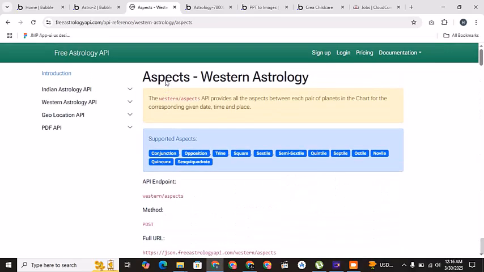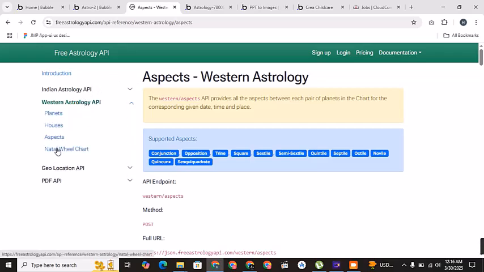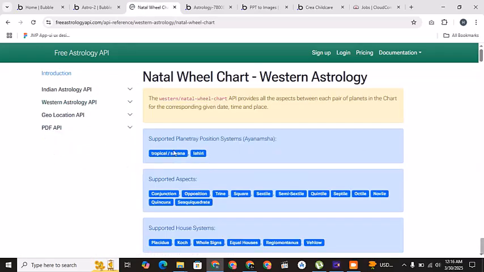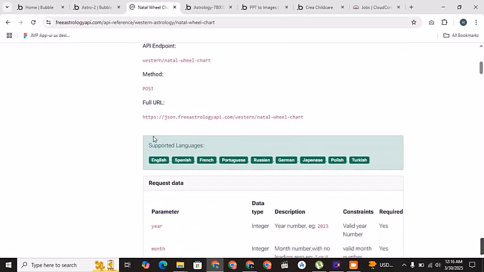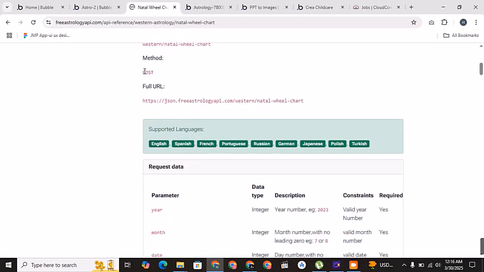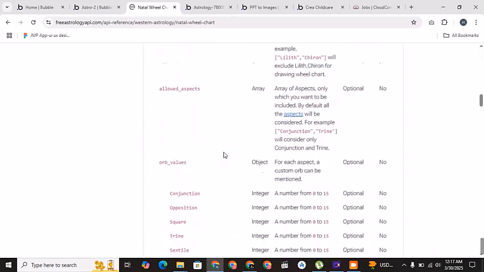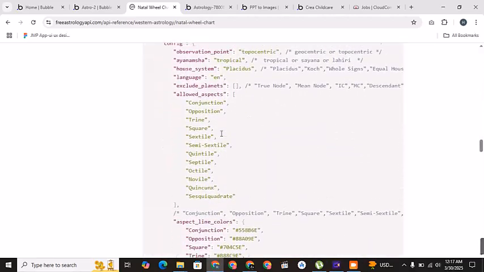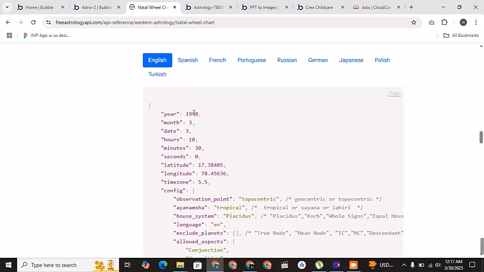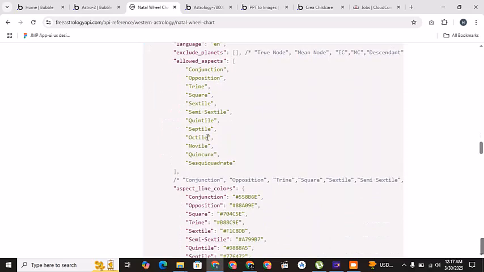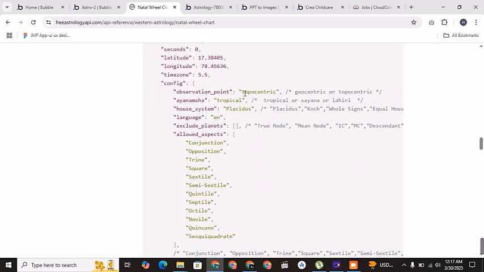After all this, there is the last one, the natal wheel chart. We'll be using this endpoint post, and we will be providing this kind of information like date of birth and time zone. The configuration will be these 2 options.